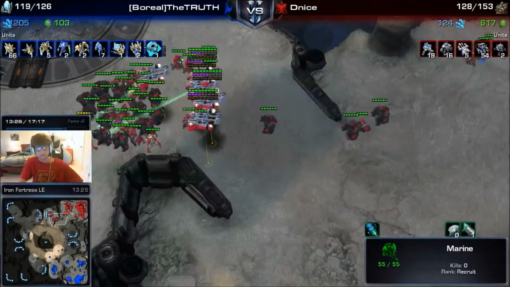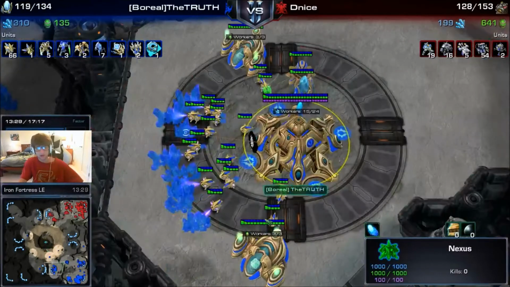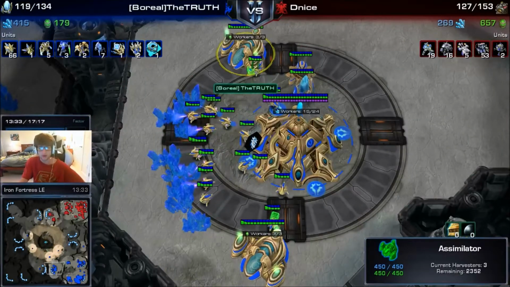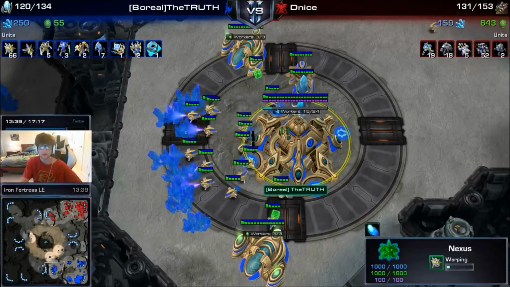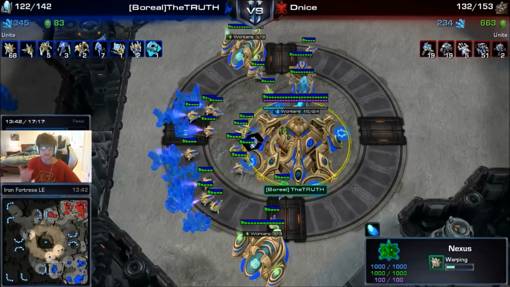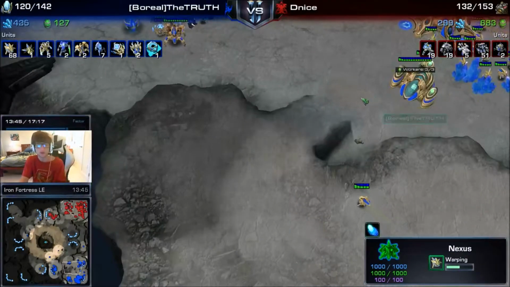Behind all of this, I would probably recommend taking a quick 5th gas at your 3rd base. Normally you don't want to do that, but with this build you do want the extra gas in case you have to keep warping in DTs because you still want High Templar in your army.